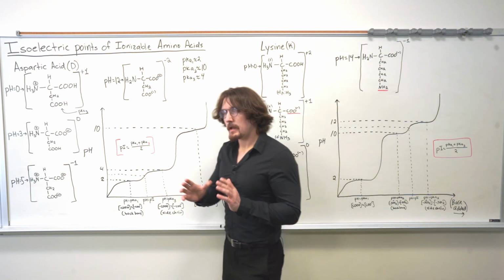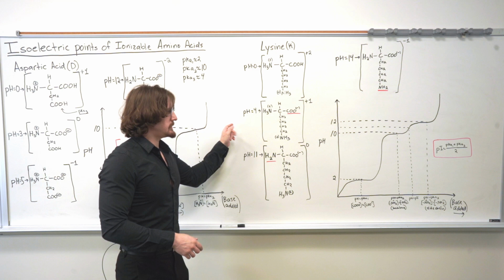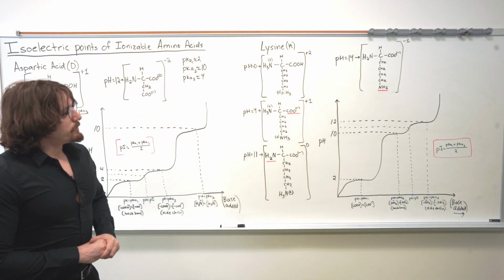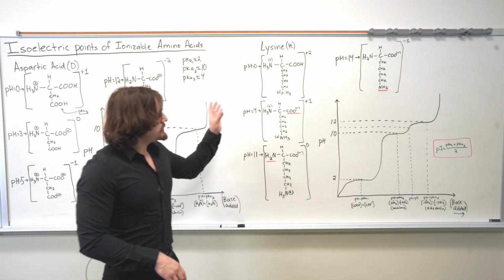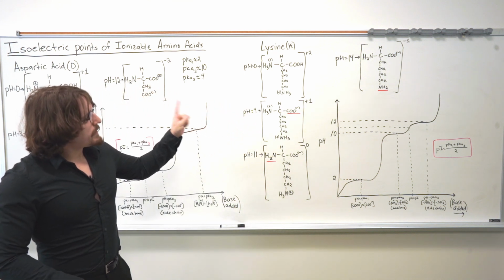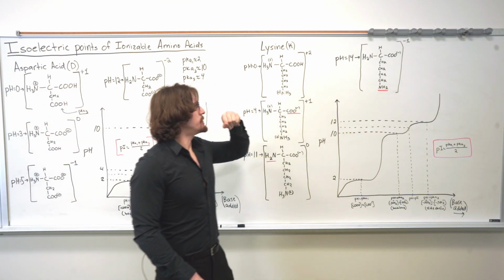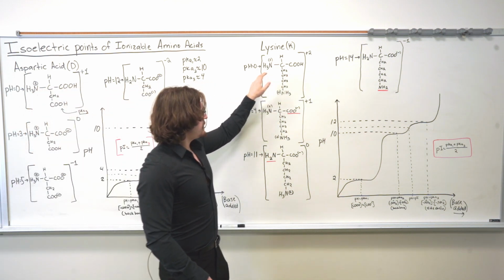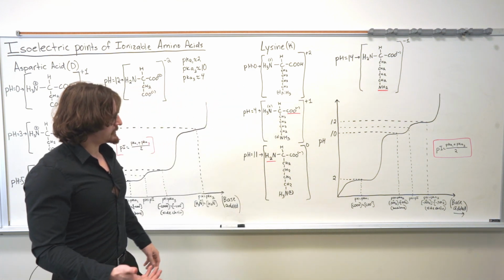All right. Next, we're going to take a look at the situation with a basic amino acid like lysine. So for lysine, again, we're going to use the same values for the backbone pKa. So pKa1 is going to be 2 for this carboxyl group, and then pKa2 for the amino group is also going to be 10 in this instance, okay?